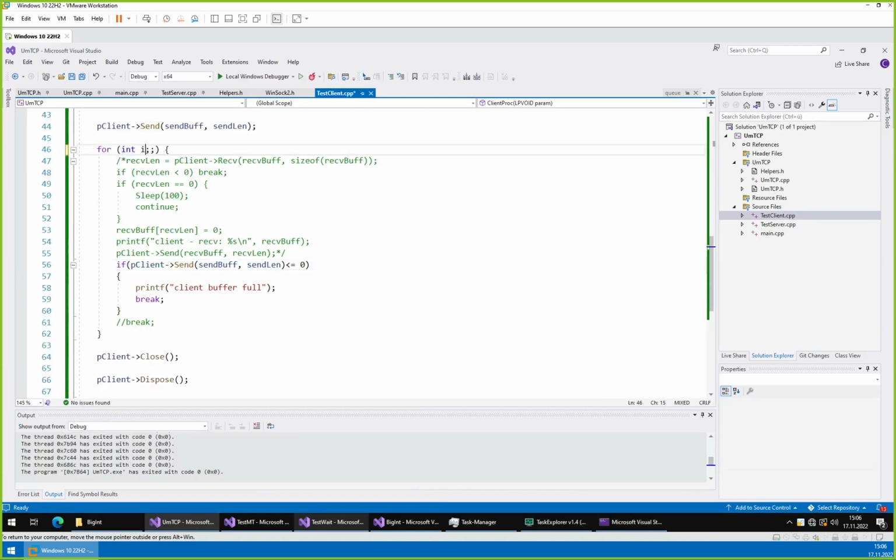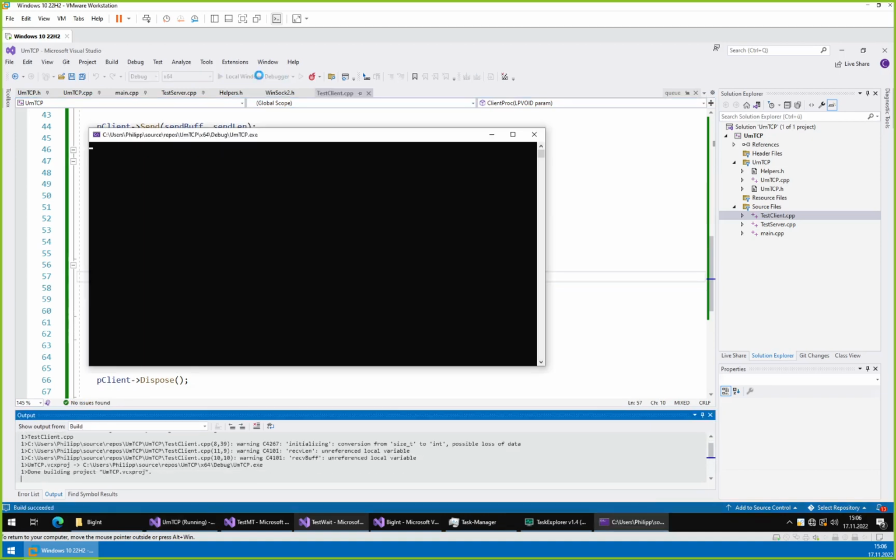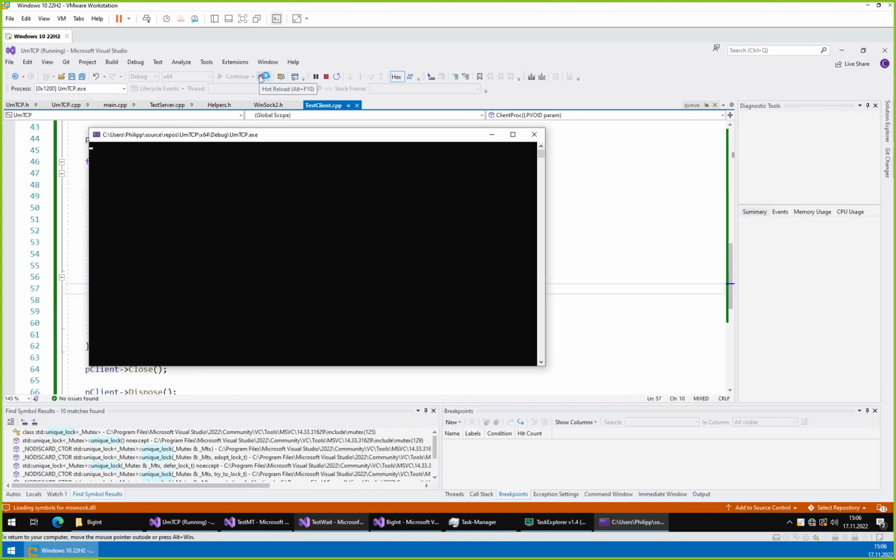So let's count how many packages we actually sent and add this to our message. Client buffer full after sending %d. So let's see how many this will be, but it's possible that it's not too many.